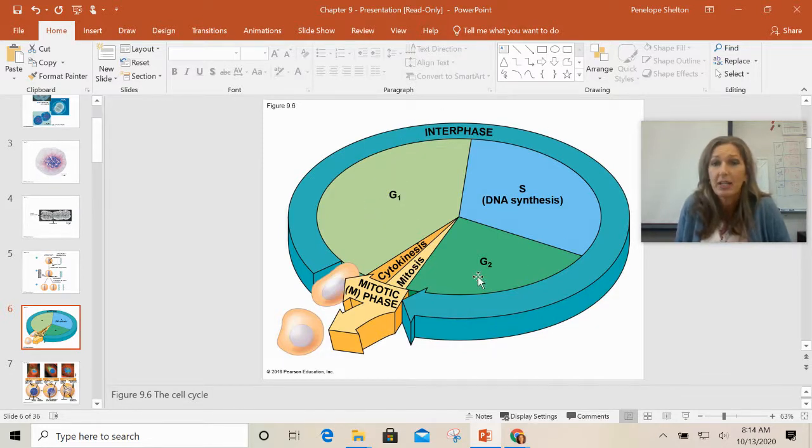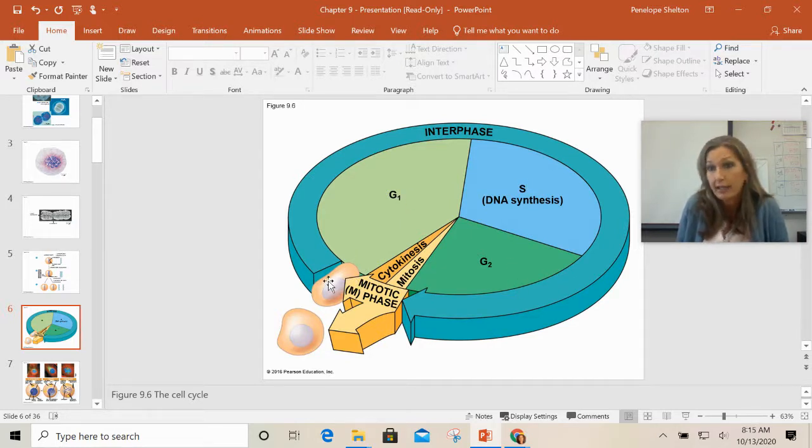Now, interphase we classify as the normal phase of the cell. Interphase is when the cell is doing its normal job. Under a microscope, we're going to identify a cell in interphase because we can't see chromosomes. We're going to see an intact nucleus with chromatin inside of it. And so from a microscope, all we can determine is it's a cell that's in interphase. Now, we'd actually have to measure the DNA content and also look at how the cytoplasm is changing over time to determine if it was G1, S, or G2 phase.